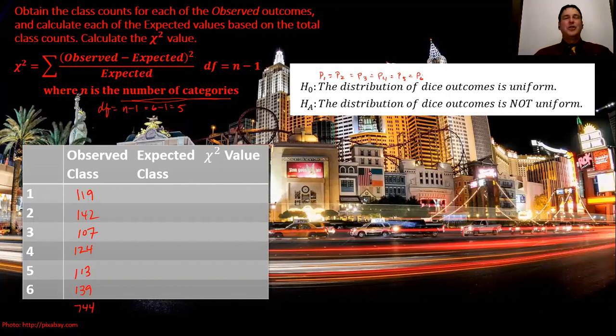You could potentially do a 2 proportion z-test, which you learned last chapter, with each of the respective pairs. Meaning you could do it with the probability of getting a 1 versus a 2. And then you could test the probability of 1 and a 3, see if there are any differences, 1 and 4, 1 and 5, 1 and 6. And then repeat the same with 2 and 3, 2 and 4, 2 and 5, and 2 and 6.